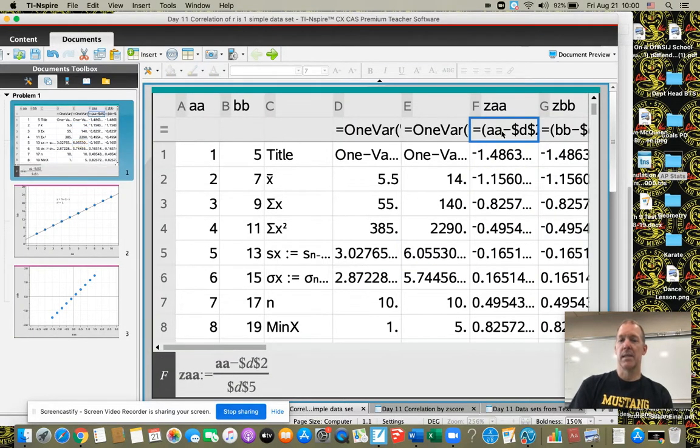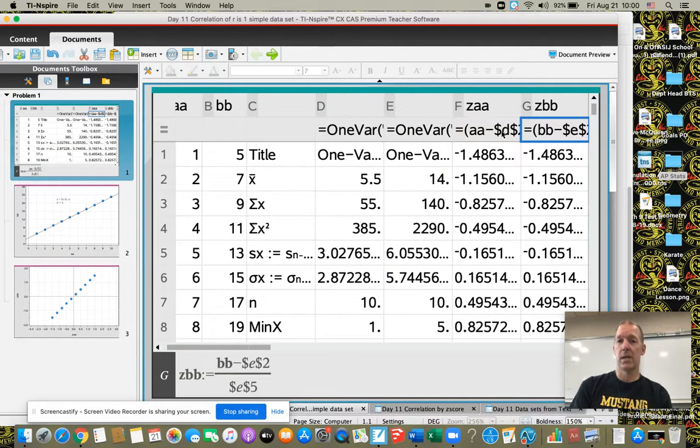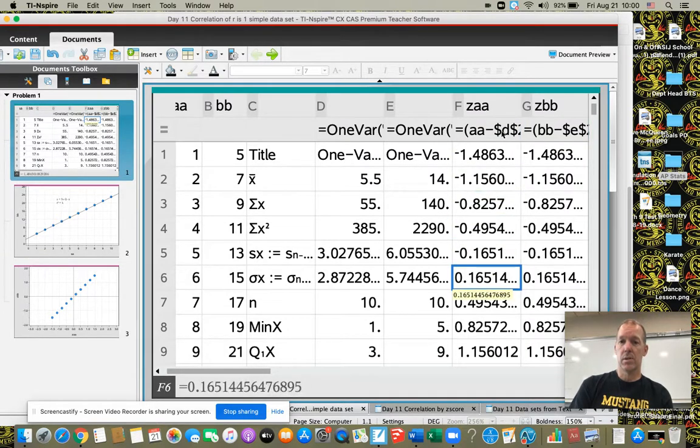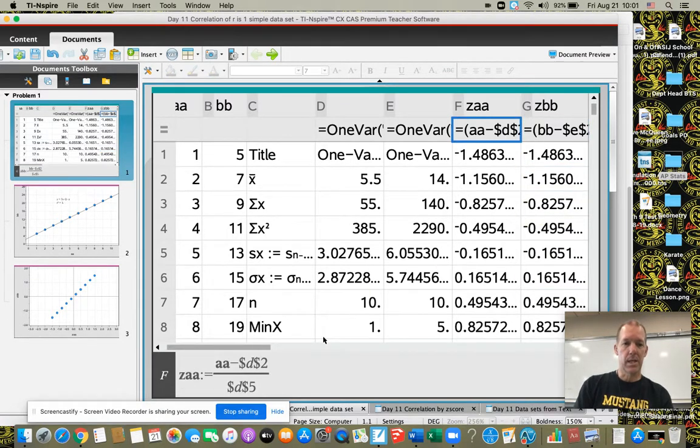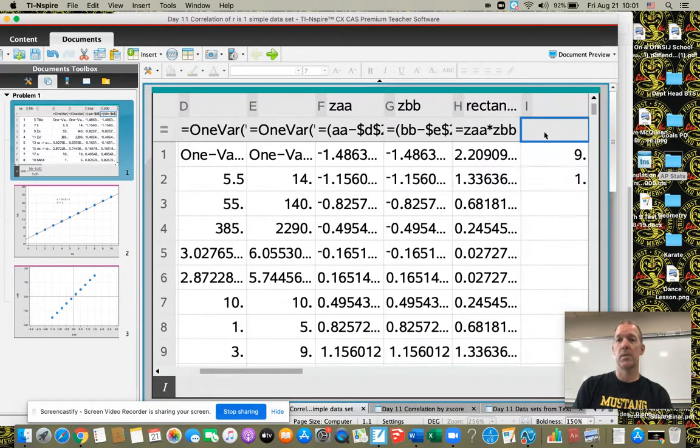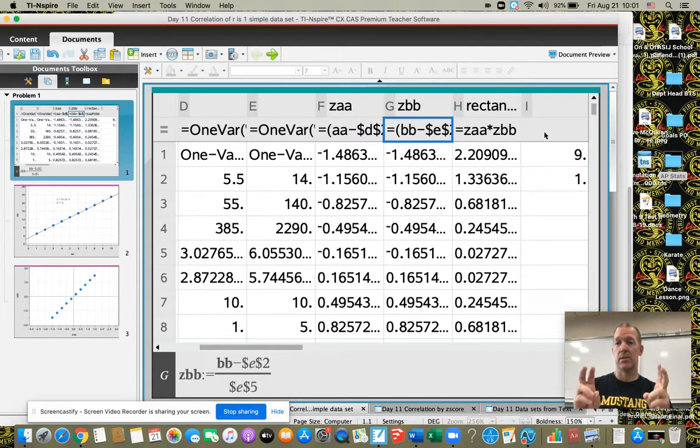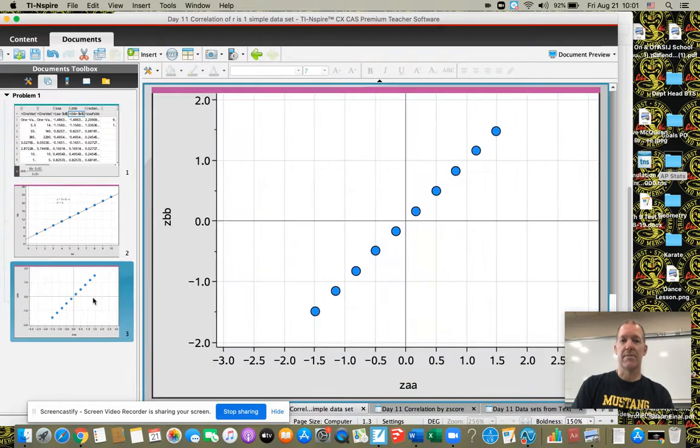And then the next thing I did is I found the z-scores of both sets. So these are all the z-scores of set A, of your x-axis, and these are all the z-scores of the y-axis separately. You do the z-score of A and the z-score of B separately using the mean and standard deviation. You can see my equation down here at the bottom. It takes every single data point, subtracts the mean, and divides by the standard deviation. That's getting a z-score. That's getting how far away from the center you are, in terms of standardized, right?